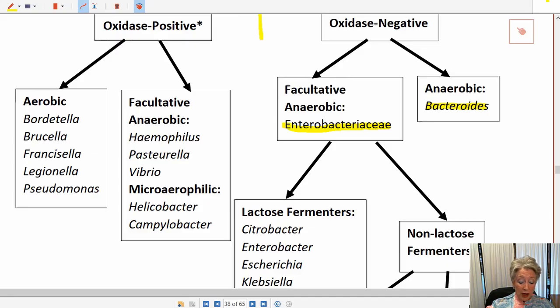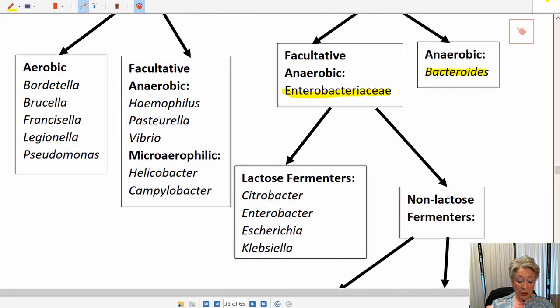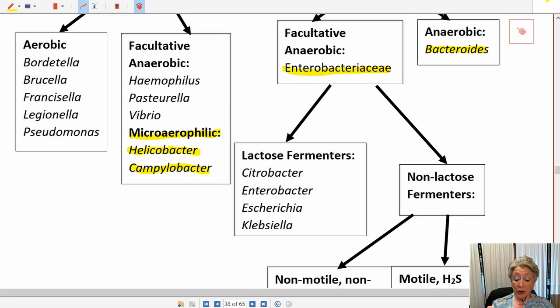Now, looking at the oxidase positives, notice that we would talk about most of these being relatively minor. I'll go through them in order from the aerobes into the facultative anaerobes. And remember that once I get to the microaerophiles with Helicobacter and Campylobacter, those guys are going to require growth in a special incubator, which is likely to need to be mentioned to you.